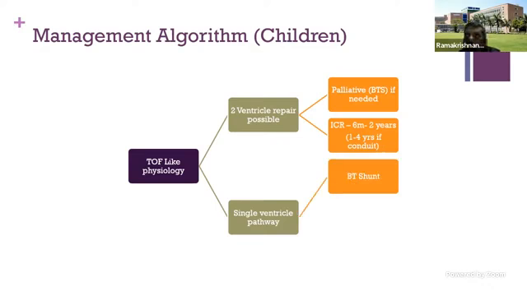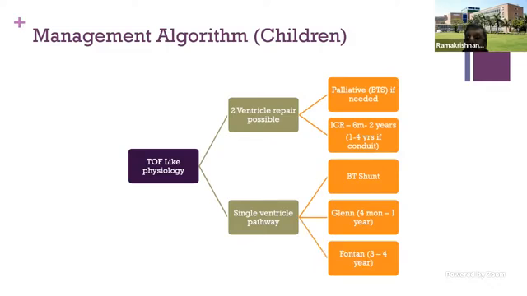So we are dealing with PS-like situations. We are not talking about PH-like situations here because we are talking about tetralogy-like situations. So in tetralogy, if required, we'll go for a BT shunt or a PDA stenting. Glenn nowadays is done at around 4 months to 6 months of age to 1 year of age, and then Fontan around 3 to 4 years. This is the ideal situation in which it's done.